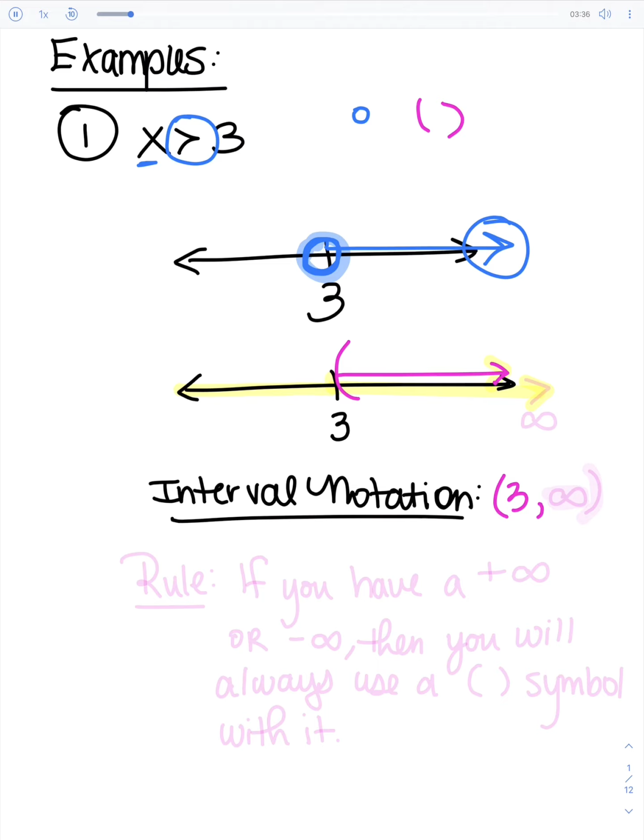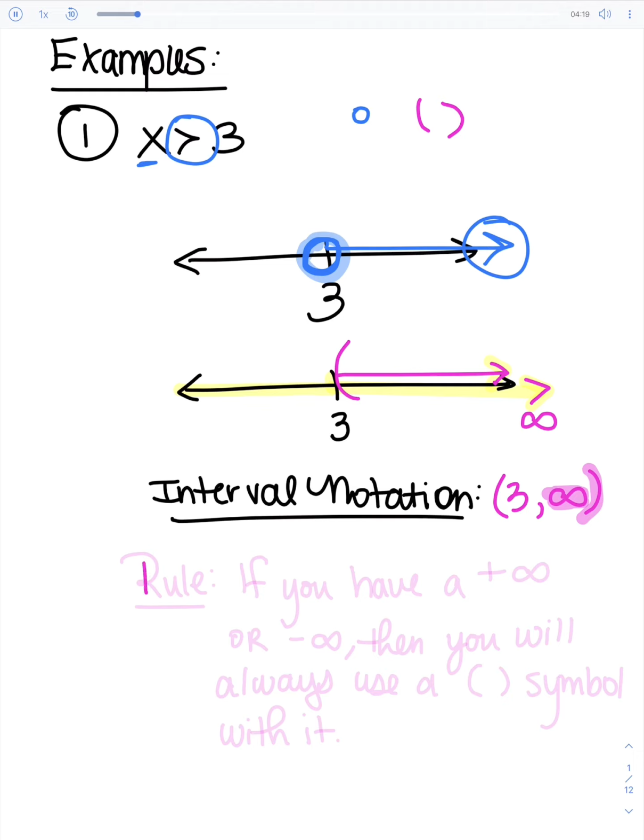How do we say that it's going to keep on going right forever? Well, that direction on our graph has a special name. When you're going towards the positive direction to the right here, it's called positive infinity. Notice we don't have to put a plus in front of the infinity. We just say it's positive because there's nothing in front of it. So we'll put a positive infinity. The question is, what symbol do we close this whole thing off with? We're actually going to close it off with another parentheses. Not because there's a parentheses at 3, however. We're going to use this parentheses on the end only because of the infinity symbol here.